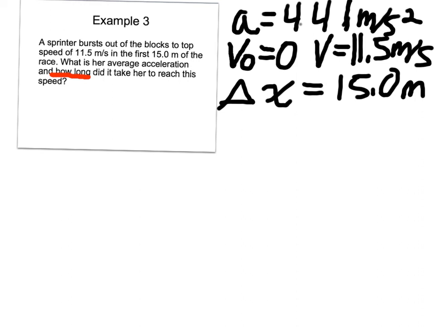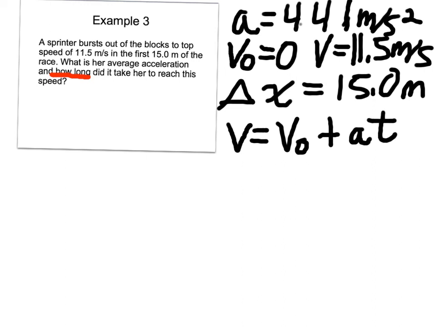Alright, I'm going to go with equation 2.7 because it has in it final velocity, which we know, initial velocity, which we know, acceleration, which we know, and the only thing left is the time, which we're looking for. So the key thing I've been doing when finding these equations is picking one that has everything we know, and then the only thing left, what we don't know. So if the equation had like 3 things we don't know, it wouldn't work. It can only have one thing we don't know. And the one thing we don't know in this equation right now is time. We know the rest.